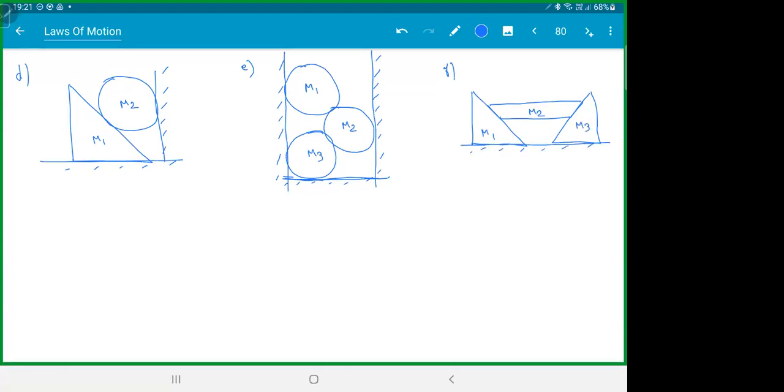Let's get that. First is a wedge and a ball. Second is 3 balls stuck between 2 walls. Third is 2 wedges in 1 rod or something. And I'll send you a sheet on constraints and FBDs today. Easy stuff, but you should know how to draw your forces properly. Do ask me if anyone is confused or you're not getting something.